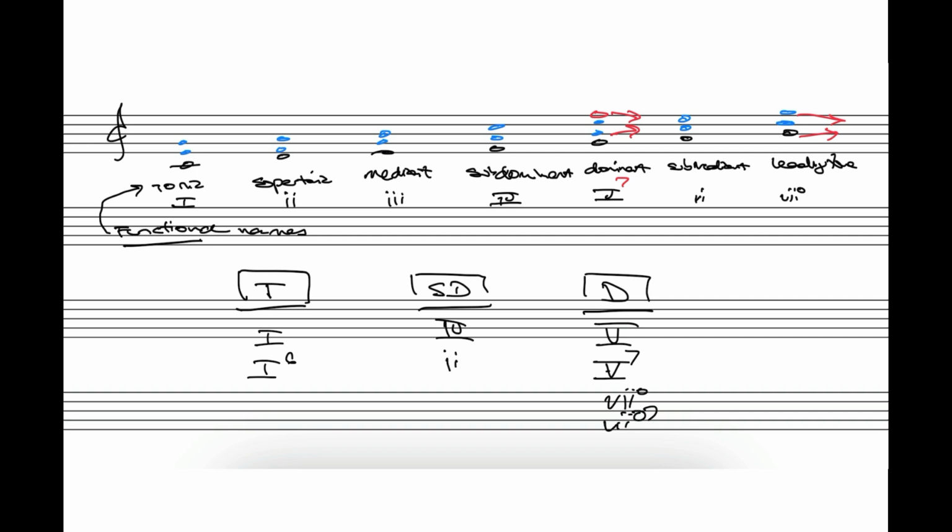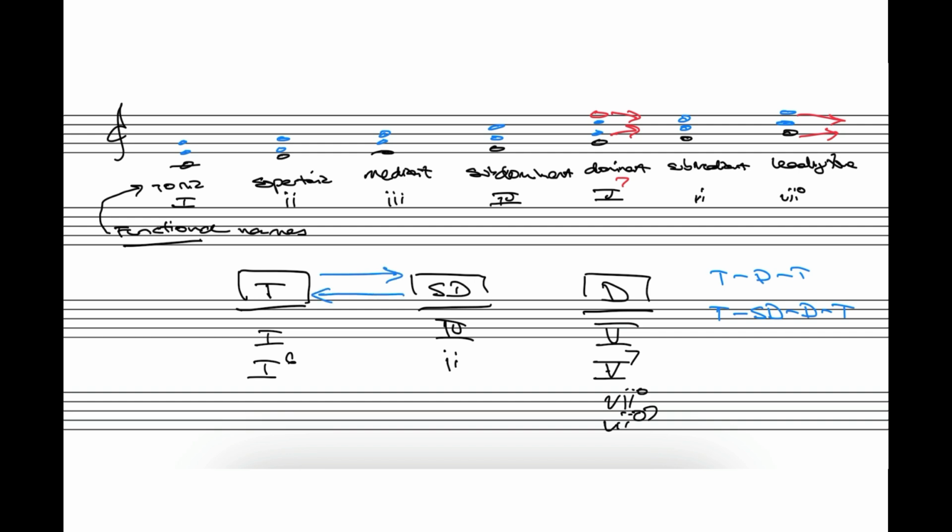So the most conventional harmonic patterns that we write harmonic progressions around are going to revolve around these functions. And the two main harmonic patterns that we're going to study here are tonic, dominant, tonic progressions and tonic, subdominant, dominant, tonic progressions. In common practice tonal music, there are rules about how you can move between these harmonic functions. Tonic function chords can move to subdominant function chords and back, easy peasy.